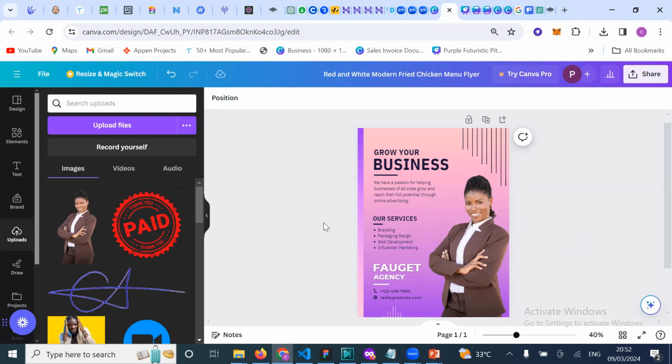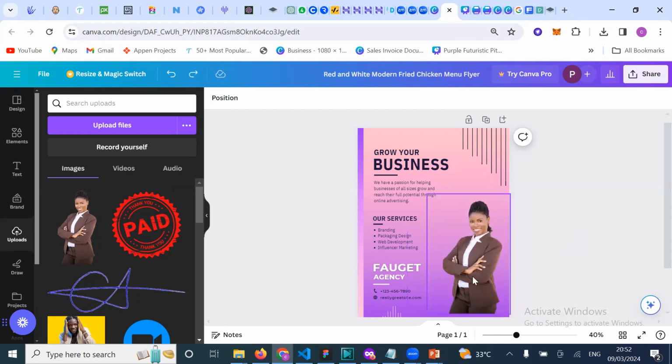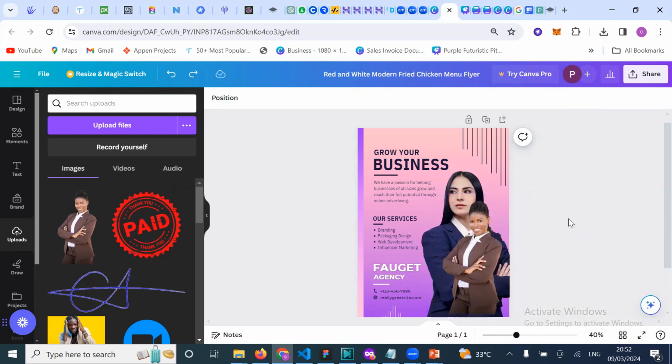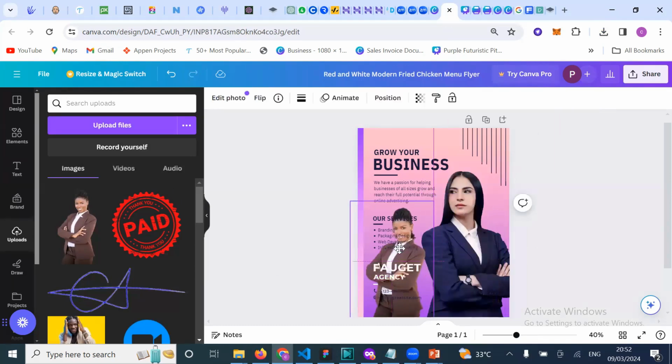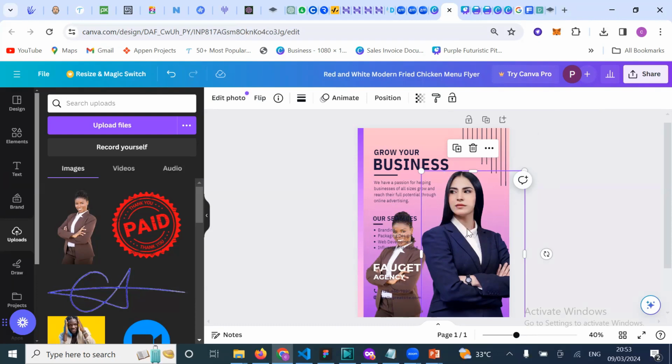If you want to remove the image, do you need to just delete the other one, then add the one you want to use? Now, there are two ways images appear on Canva. When you look at this image now, it's just a direct image. You get? Yes. This is a direct image. All I need to do is just to click on it and click on my delete button. Are you following? Yes, okay. So I'll just delete it.